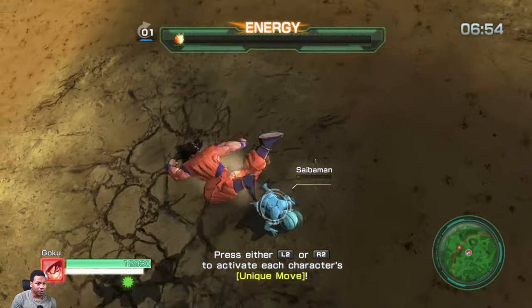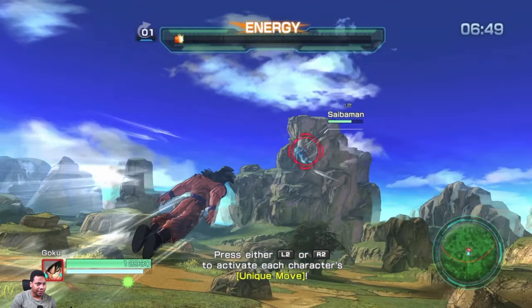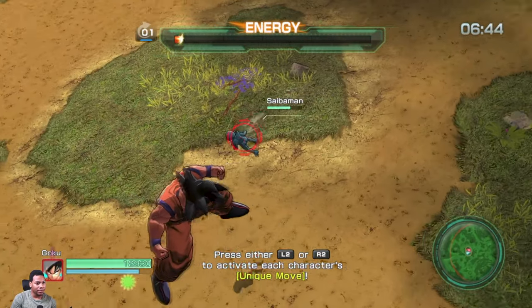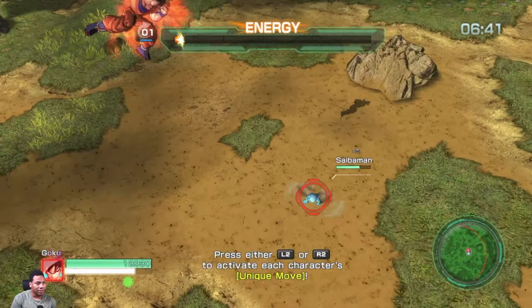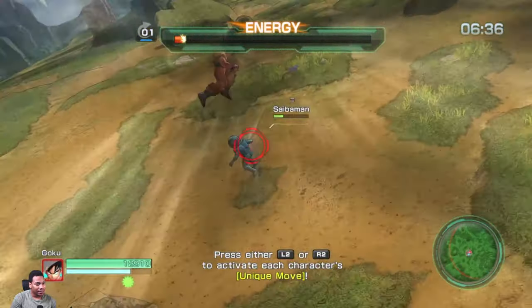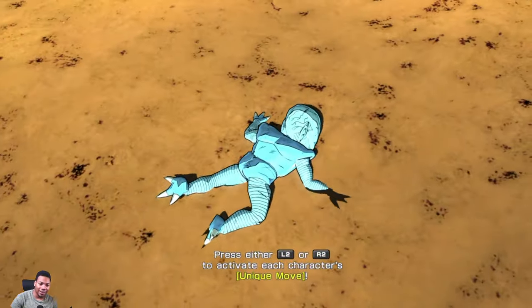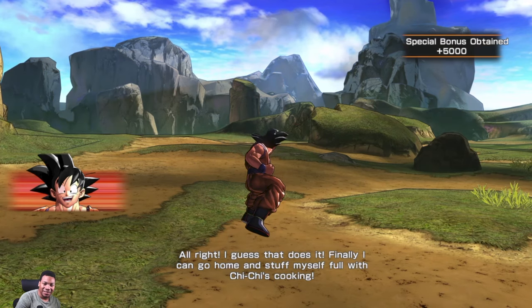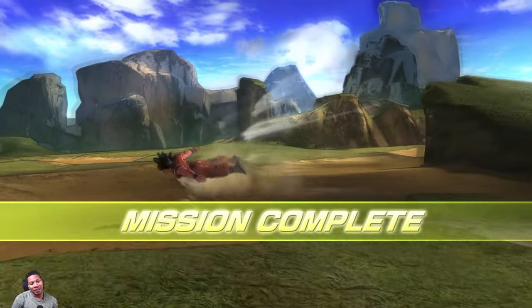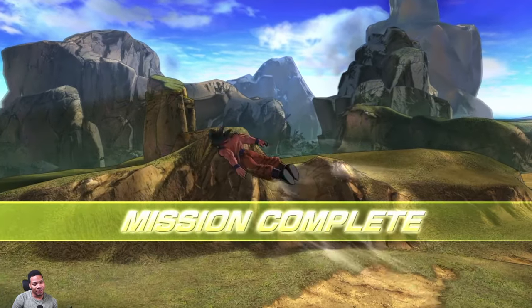Okay, so we can do the unique moves, which is our super special. Let's see, who where they at? Oh, that ain't our super special. Okay, so L is Kaioken, L2. Okay, what's R2? Okay, that's our ki blast cannon. There we go. Okay, hit that guy, man. It's weird because triangle is like the button for, man, how they be dropping and falling down be hilarious in this game. And that's the mission complete. There we go. We complete.